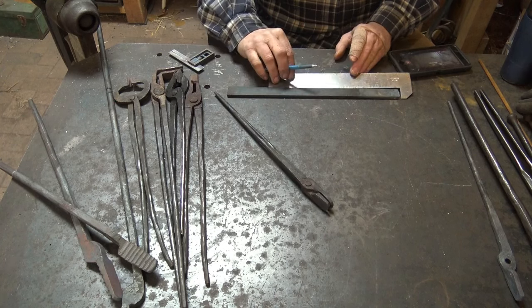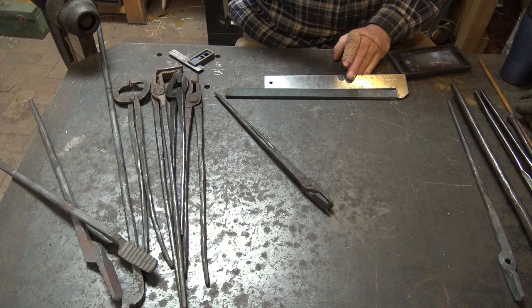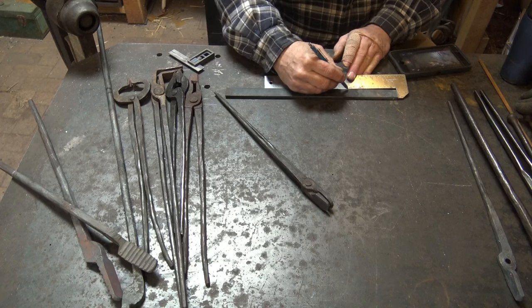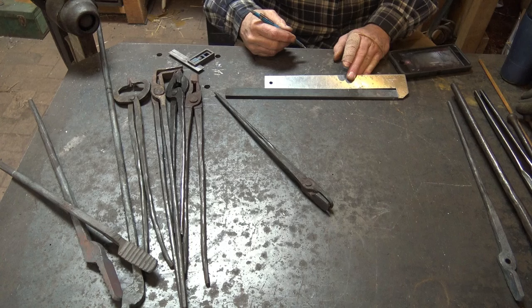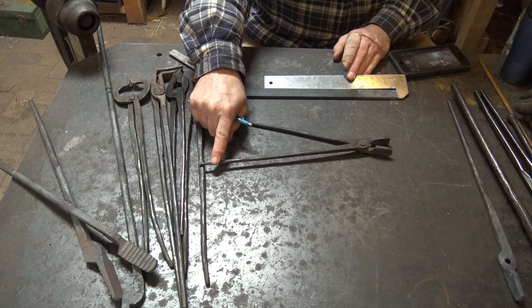And because I'm going to do this in the coal fire, I can keep this cool enough while I work on it. So we're going to go ahead and use it. Now I want to set off 4 inches to make my tong rein out of. This is the rein, like the reins of a horse. It's the part you hold on to control what you're doing.